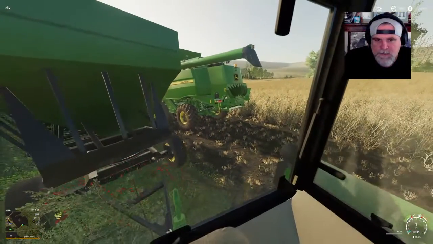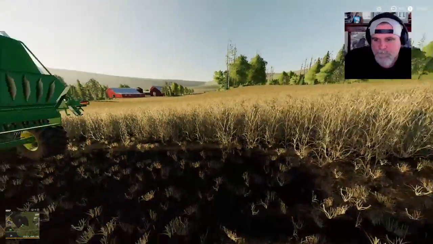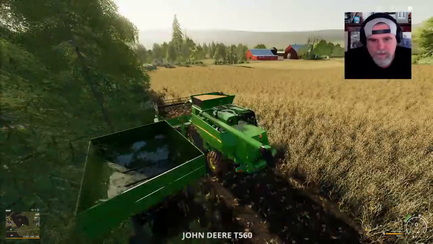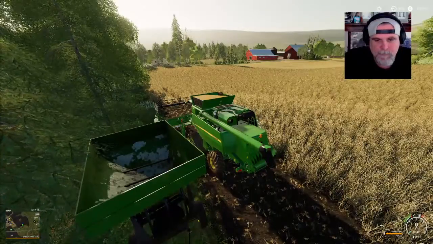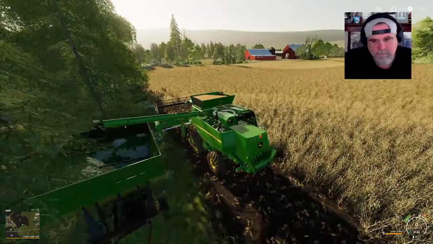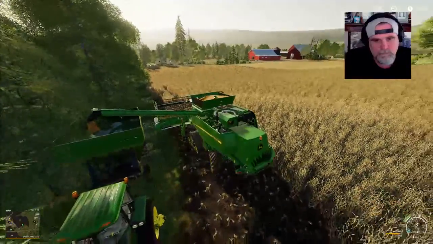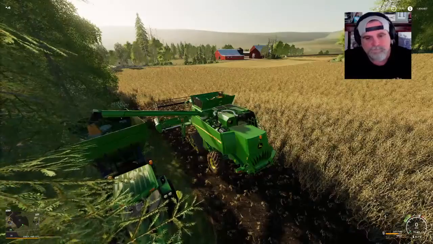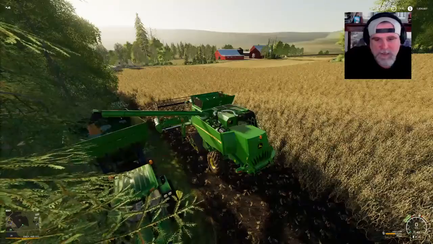I was thinking about getting the modded one so we can see the camera action on the actual header. It's got a camera under there so you can see the trailer mount, and it's got a camera up on the actual auger. Ah, caramba. Yeah, a little bit too close. After I get a couple of runs, there's heaps of room to park the tractor next to it.